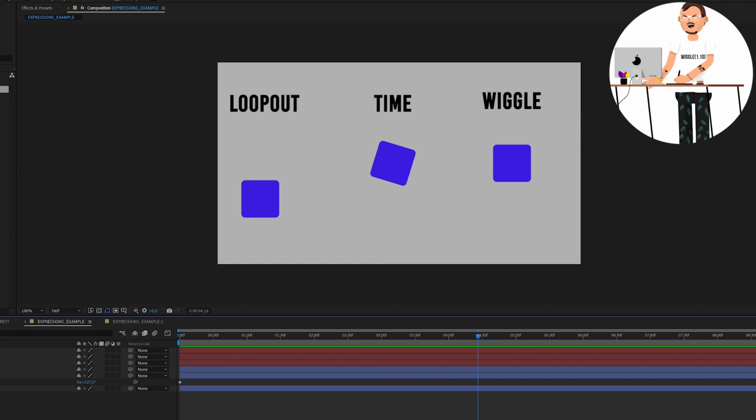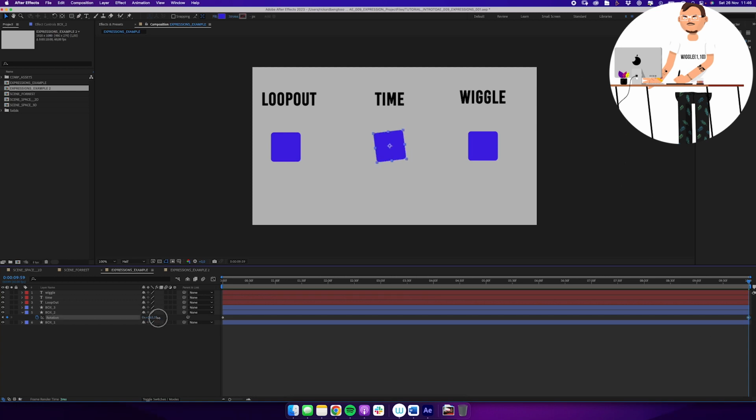To make it move faster, what I need to do is go to my last keyframe and turn up the rotation value, because I only have 2 keyframes, one at the very start, one at the very end. What's going to define the speed that the object is rotating is the amount that it's rotating from keyframe number 1 to keyframe number 2 in the amount of time that I have available, which in this case is 10 seconds because that's the length of my composition.